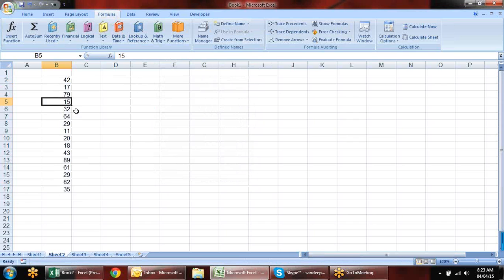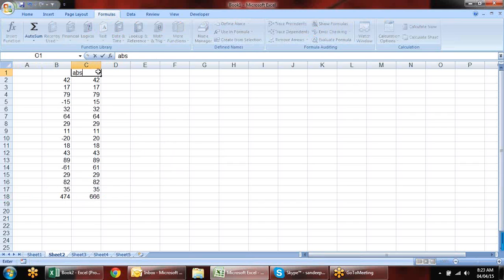So here we are having some numbers with some negative values. What I want to do is add all the numbers whether they are negative or positive. I should consider the negative ones as positive. So we have a formula ABS, which means absolute. This formula returns the value as positive whether the value is negative or positive. This is the ABS formula.